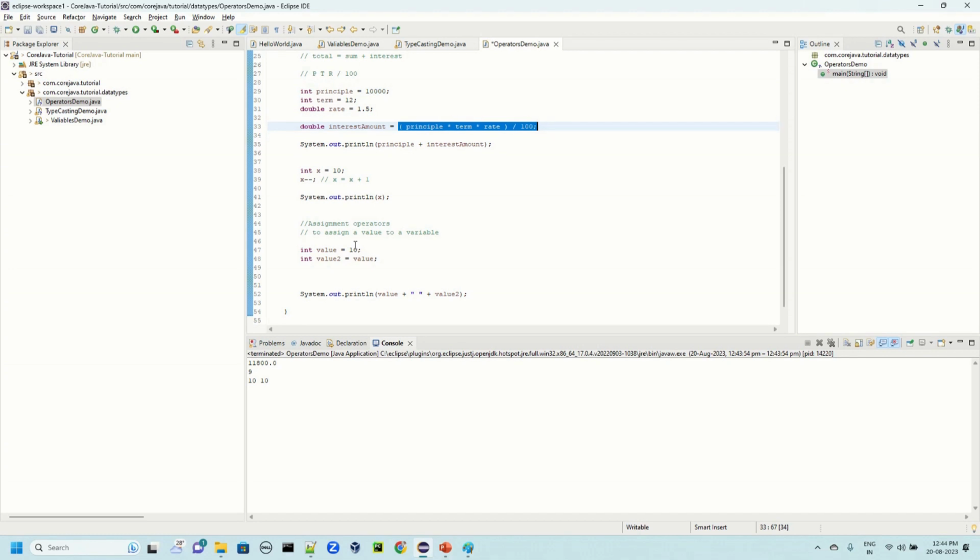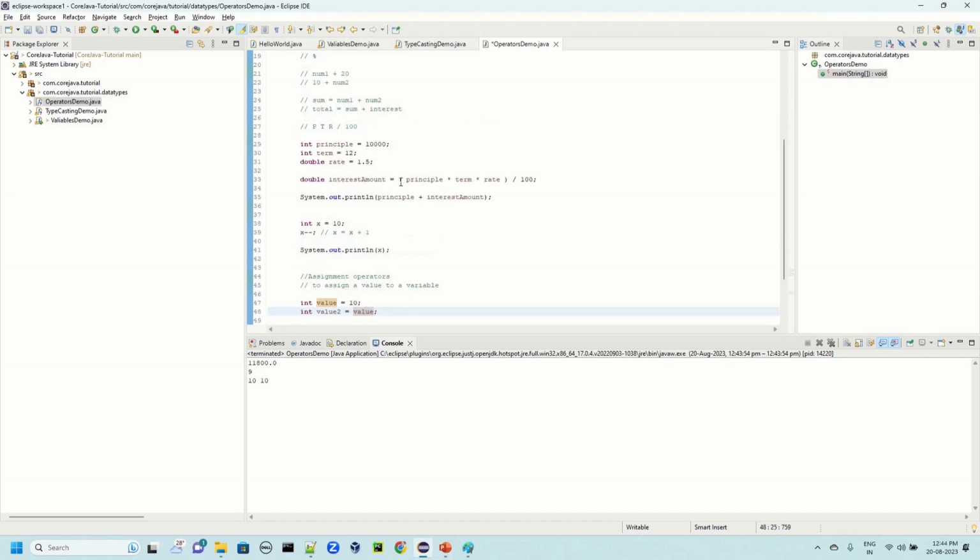This is a basic example of equal to, and you can assign not just one value or variable, you can add a complex expression. We call it an expression. An expression is a combination of operators and variables, and it should be properly structured.